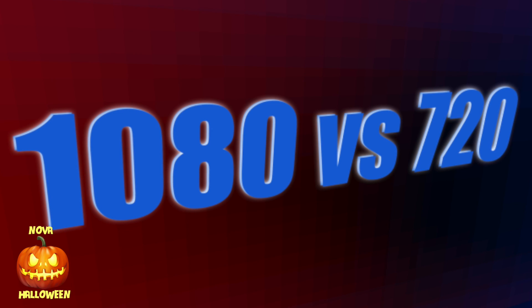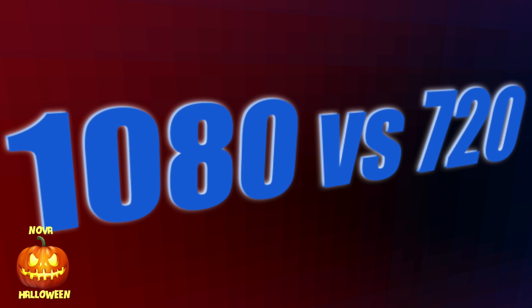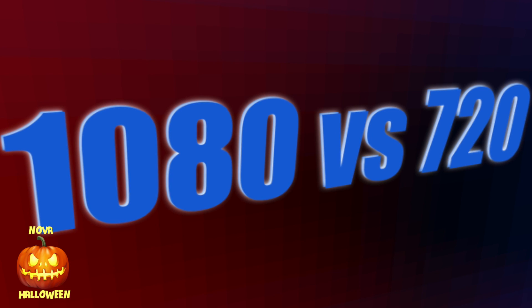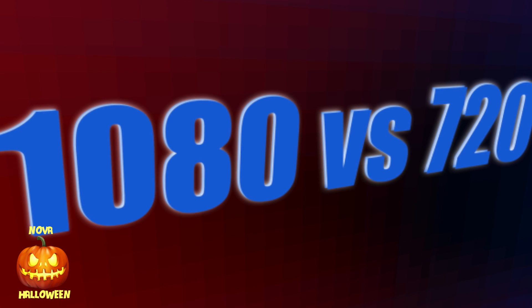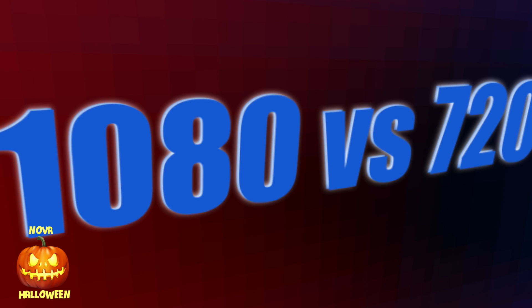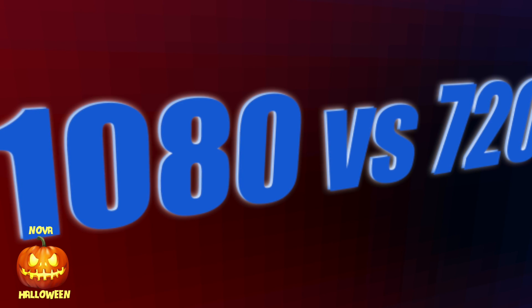Today I'm going to do a real-world test of two Epson projectors — one with 1080p resolution and the other with 720p. I'll be looking at different types of scenes and in different lighting conditions. Now this isn't a full review; the purpose is really just to demonstrate in real-world conditions how 720p compares to 1080p. Although 4K projectors are starting to appear, for now 1080p is still the standard. But you can get a really decent 720p projector for a few hundred dollars less than a 1080p projector, so hopefully this video will help you decide.